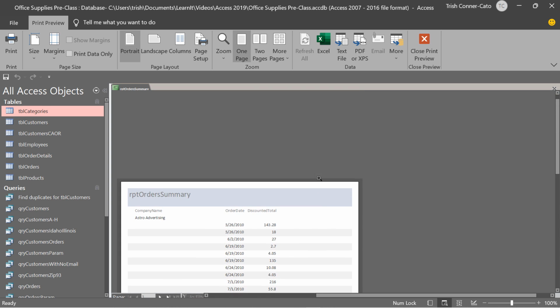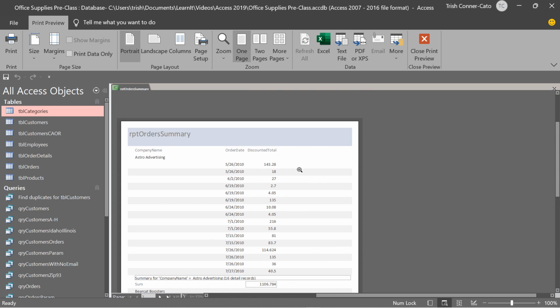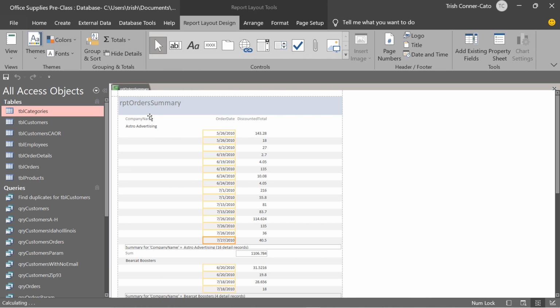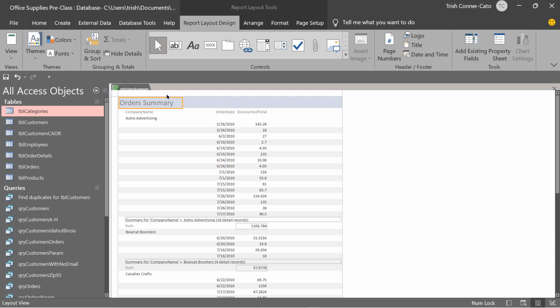So what else can you do with this report? Well, let's just change the report title here. So you know which view to go to, you could do it in layout or design. We just want it to say order summary in plain English with a space between the two words. Because it's a report, you're going to want to distribute it, so you want to make it as user-friendly as possible. And once you make that change, go ahead and save this report.